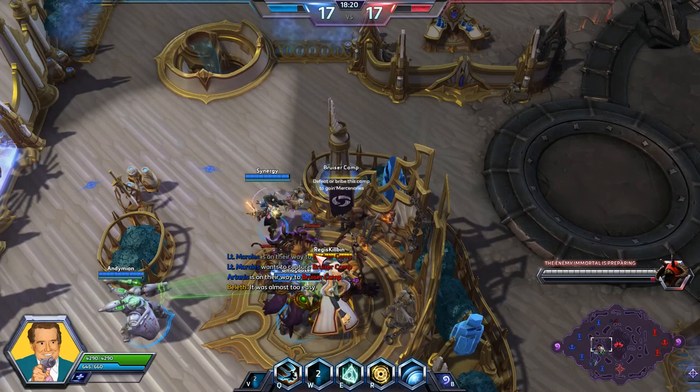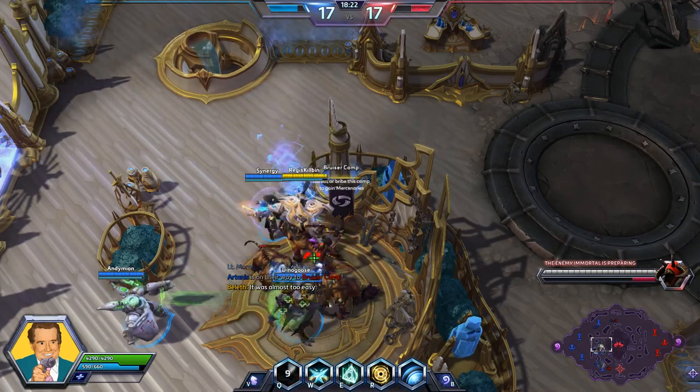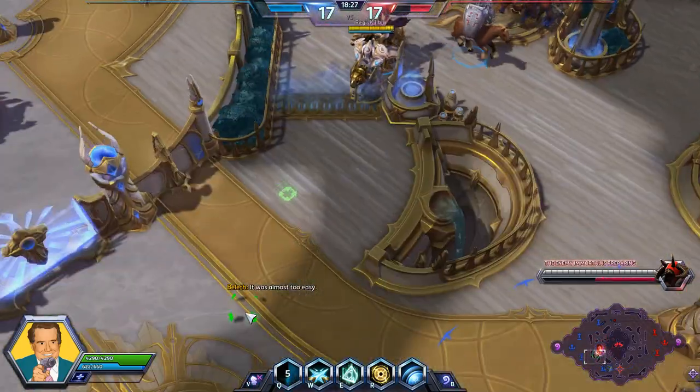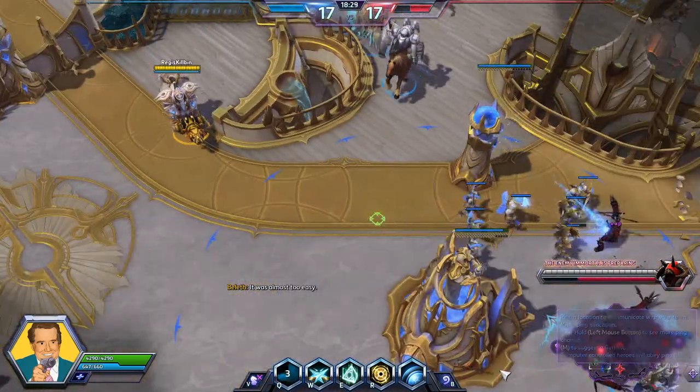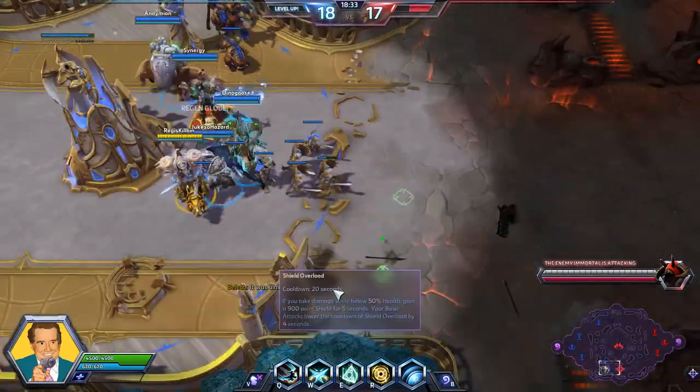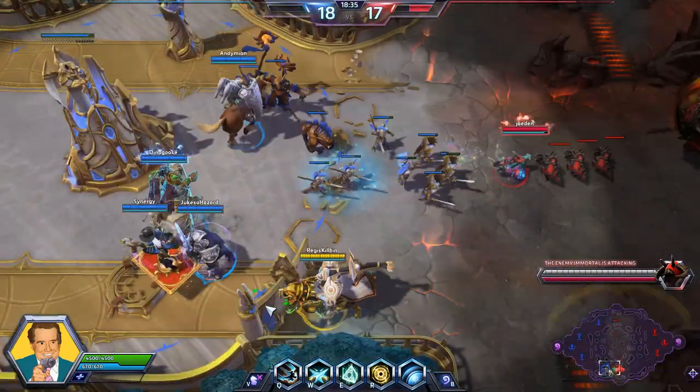Hope this does not run down the Immortal side. It's really not a good idea to use Q there, it's just too much mana. It's not a great utility ability like that.